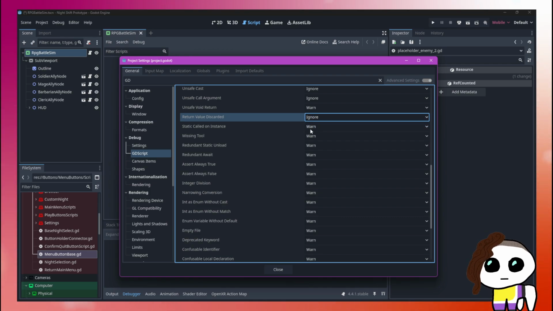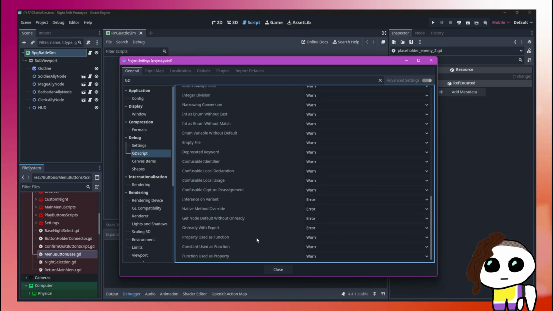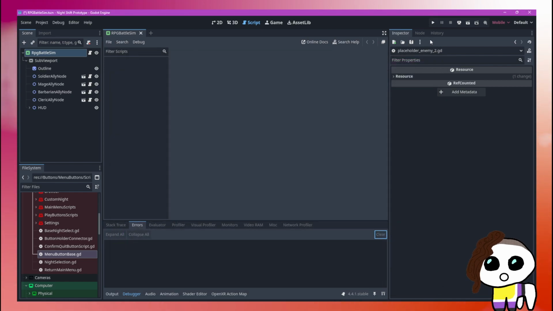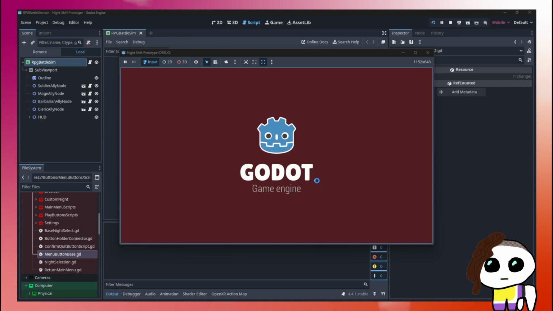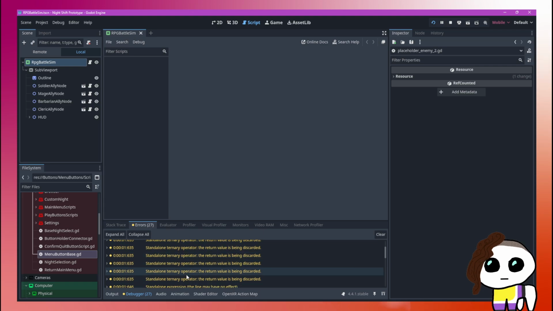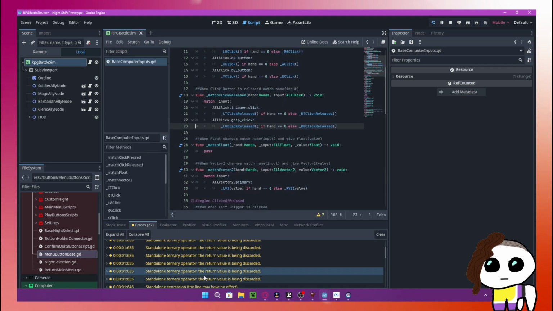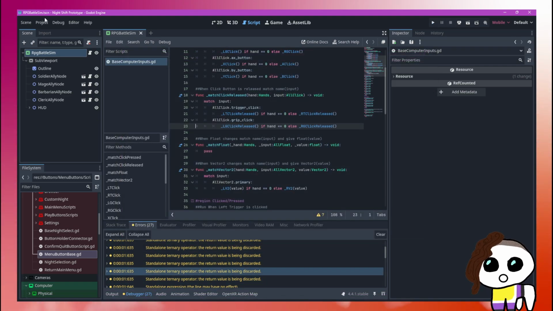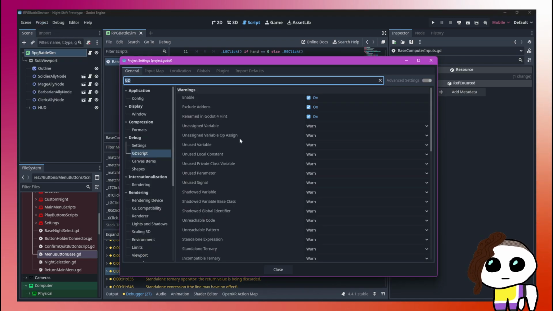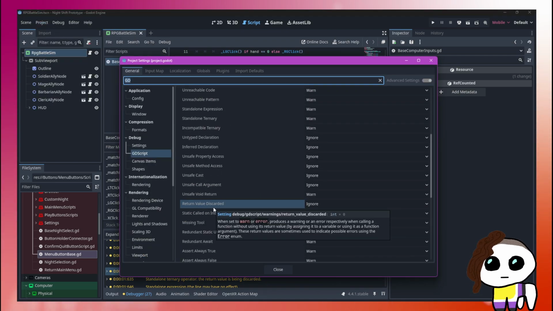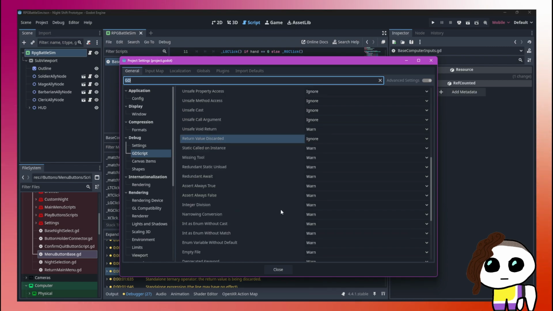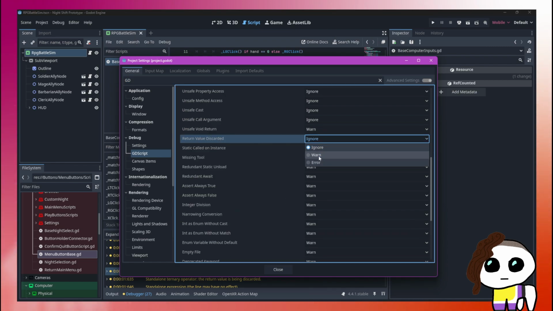Oh. Ignore. It was already set to ignore. Well, let's see if it ignores it now that I've unmarked it and then marked it again. No, it. Return value being discarded. Project settings. Return value being discarded. Warn.